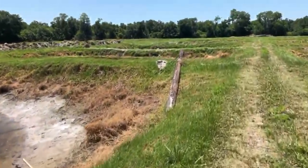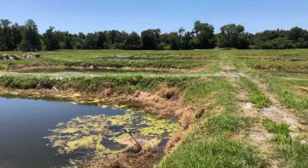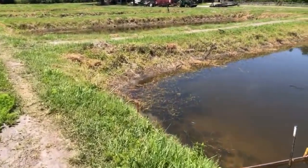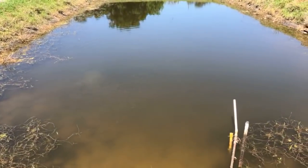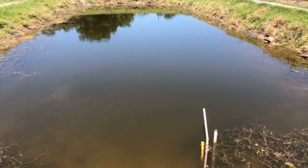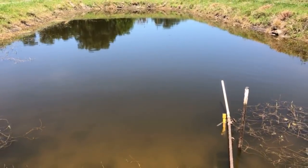All right, so I don't get sidetracked. So the Bleeker Eye, like I said, you could keep them with peacocks and haps, but I can't recommend it. But it can be done. Man, there's some nice peacocks in this one. Let's see what this is. They're pretty big size. See if they come back up to feed. So she just fed this pond.